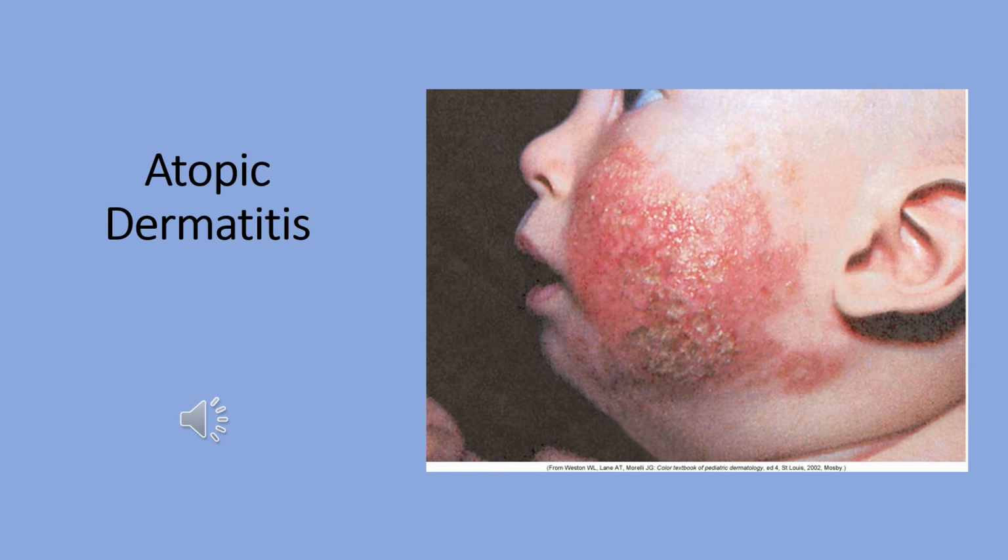So atopic dermatitis or infantile eczema, it is a highly pruritic or itchy chronic inflammatory skin disease. It usually manifests itself, one of the first manifestations of allergic disease. So oftentimes they'll develop allergic rhinitis and asthma. And the major trigger in infants is often a food allergy. It is primarily a disease of infants, which is hence its name, infantile eczema. It usually can begin as early as 2 months and last until 2 to 3 years of age.